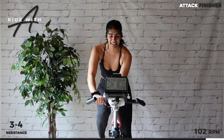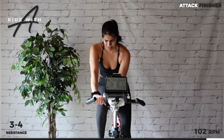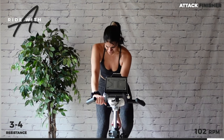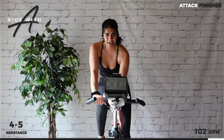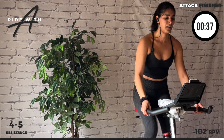Hand on the resistance. Getting ready to add it back. Still light. It's fast. Start to inch it on. Put it on. 4, 3, 2, attack. It's fast.